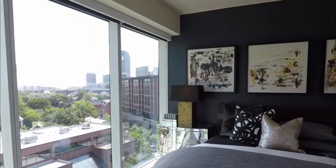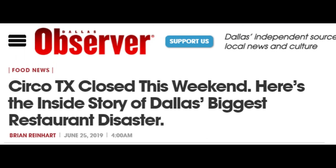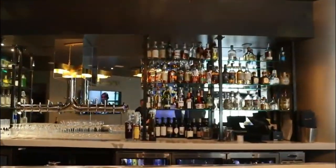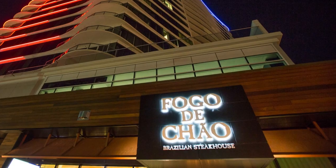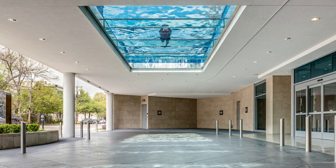Some of the older negative reviews mention the restaurant on the ground floor, Circo. However, that restaurant has since closed and the space remains vacant. Most likely it will be rented out again at some point, so it remains to be seen if that could be an issue again in the future. Fogo de Chao, the Brazilian steakhouse, sits on the ground floor currently, and residents don't seem to mind having that there at all. Unique amenities in the building include not only a rooftop pool, but a glass bottom pool as well, which is pretty cool.